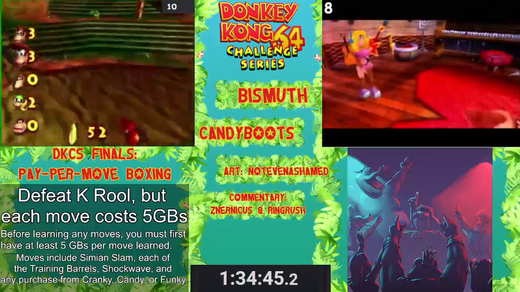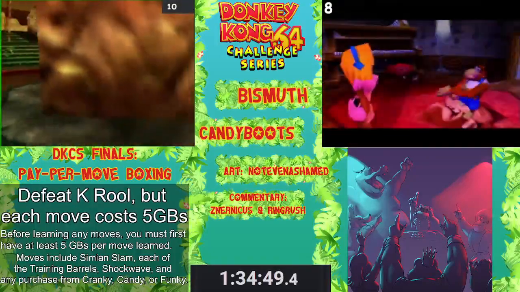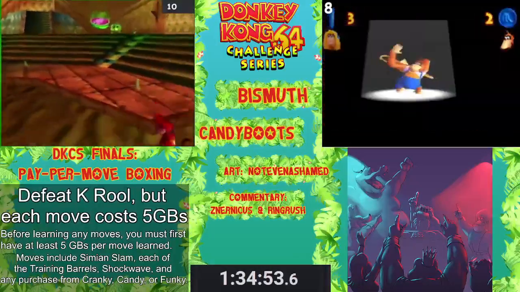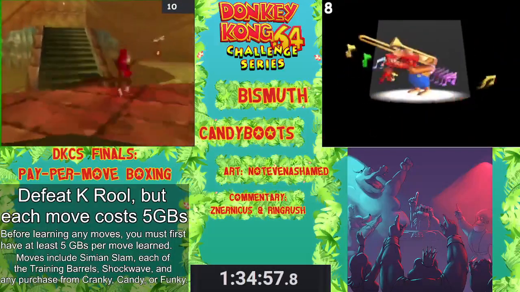He's also the first runner to go get the trombone. But yeah, Bismuth has, what did he have, like 60? More than 60, right? So he can... 62. So, okay, he's allowed 12 moves at this point.